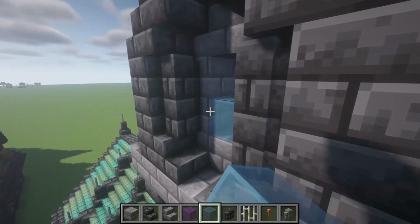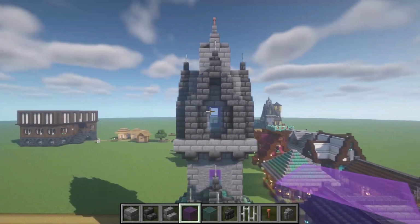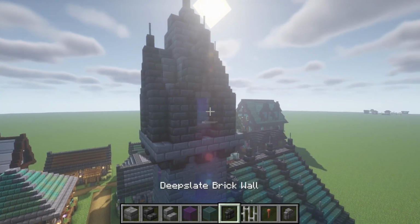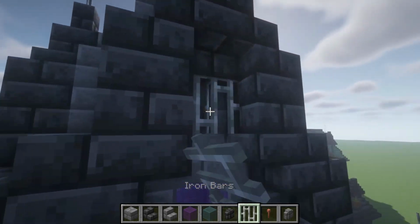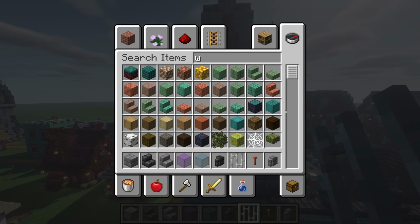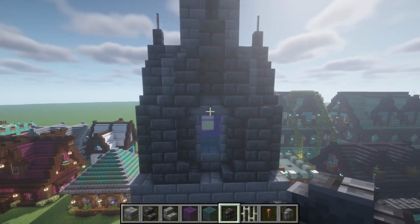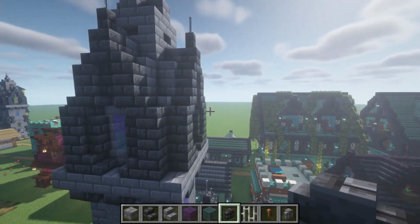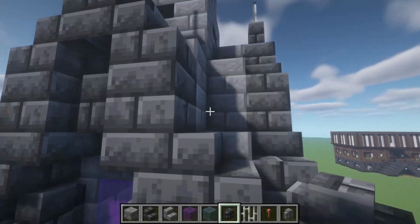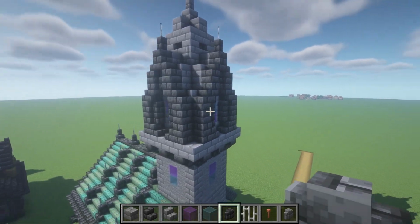I'm just kind of willy-nilling it. There we go, and we have this top part done. You could, if you want. I don't like that. Let's see. What if I just stuck? If you want, you can do that, because I'm not sure if I like how much space is there. So you can come in and place a little wall to add some more detail in there.